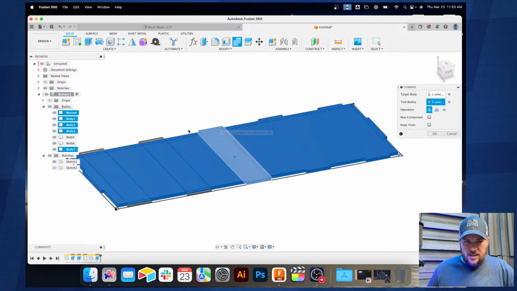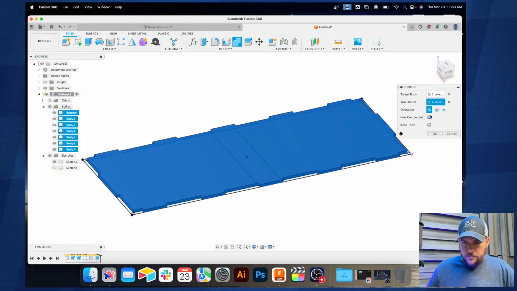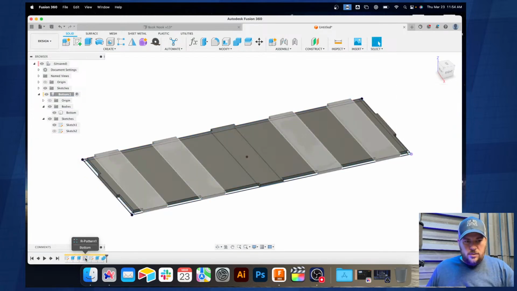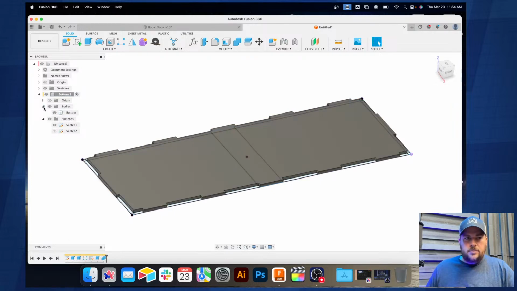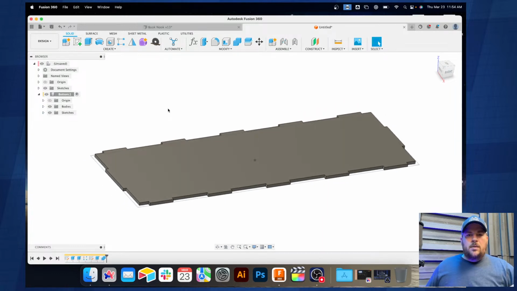So what I'm doing now is I'm taking all those individual pieces and I'm going to combine them all together into one. And so then if I go back and I change the spacing on any of these things down here, it'll update the model. And so again, we got a bottom. But yeah, learning curve through CAM. Because the big hurdle up front is importing all of your bits.